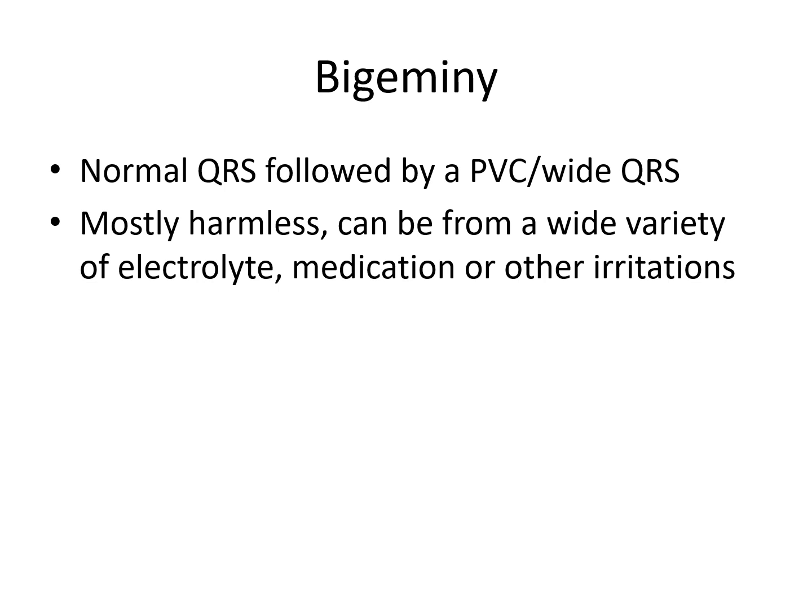Again, normal QRS followed by a PVC or a wide QRS. It is mostly harmless. There is a long list of medications that can cause and a long list of conditions that can cause bigeminy. But most of the time it is not a dangerous rhythm. For the most part it can be acute, due to, for example, somebody starting codeine or another of these offensive medications. Occasionally it can be chronic, but it doesn't tend to have hemodynamic effects, and it's again something we monitor, but we don't usually need to do much acutely about.